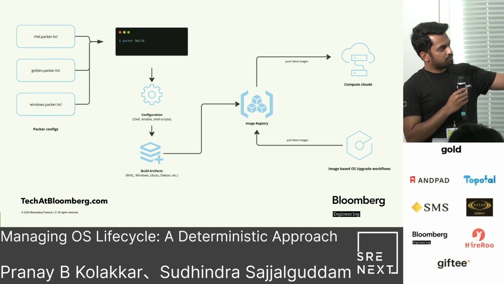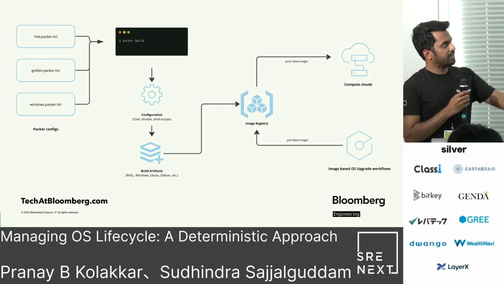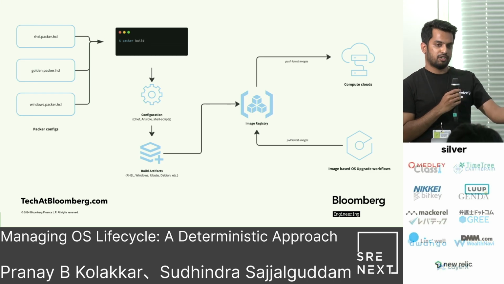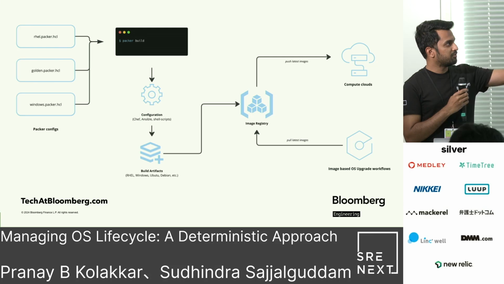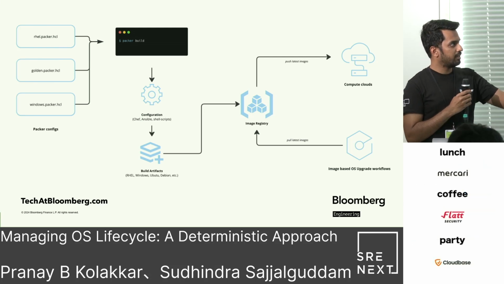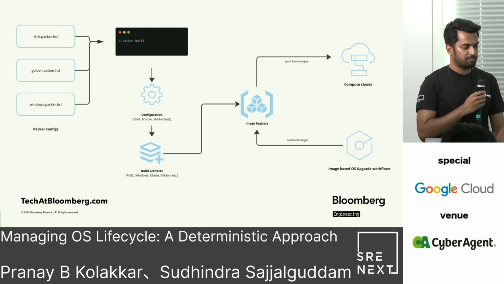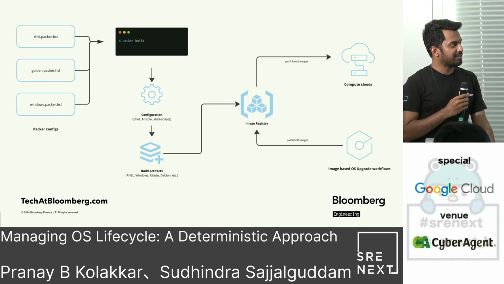This diagram gives a brief overview of how this works. On the left, you see certain configuration files, each for different operating versions, because we offer multiple of them. Linux has one, Windows has one, applications might have one, and databases might have a different image type. All of them get built. We'll talk about the technology later.